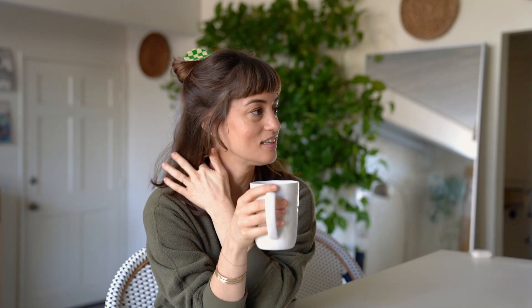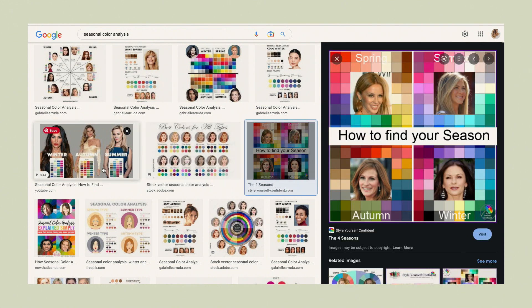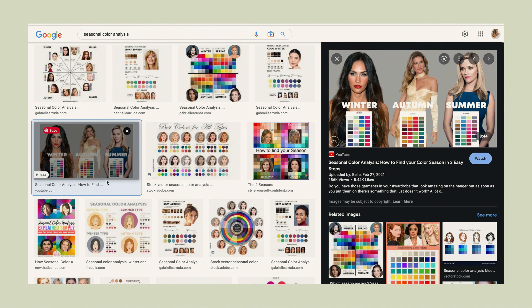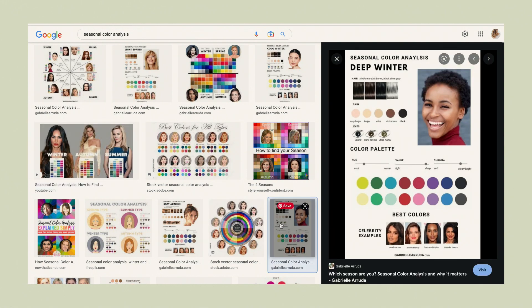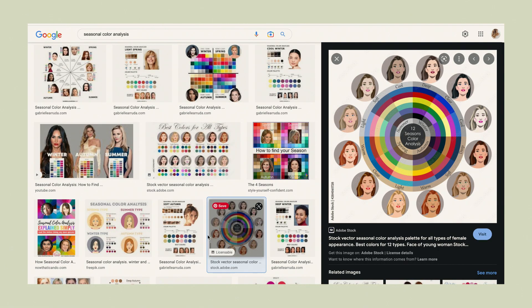The first thing I wanted to share is this thing called seasonal color analysis. This has been around forever but there's been a resurgence on TikTok recently. Basically, seasonal color analysis is a tool you can use — obviously wear what you want whenever you want — but it can help you find the colors that work best for your skin color, hair color, and eye color. They're supposed to brighten you up and make you feel great.